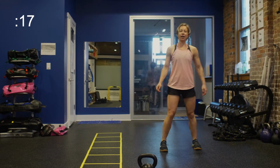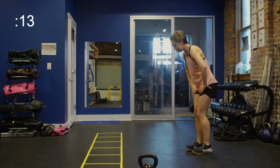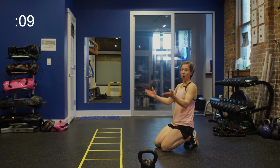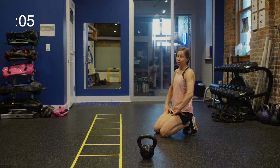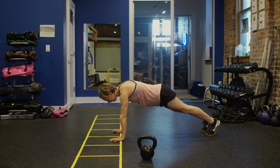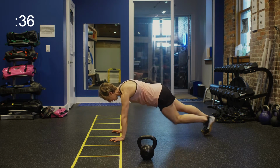Woo, shake that out. Up next, cross-body mountain climber. So I'm gonna come down into a plank position. Again, you can always elevate the hands onto a coffee table or a couch. That'll take some load off. I'm gonna take a knee across to the opposite elbow as I hold my plank.